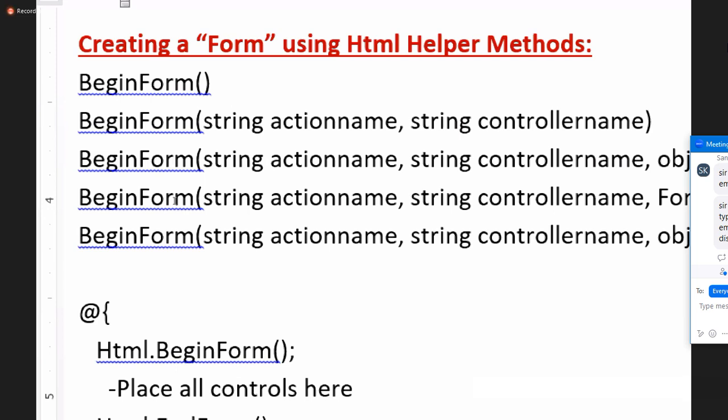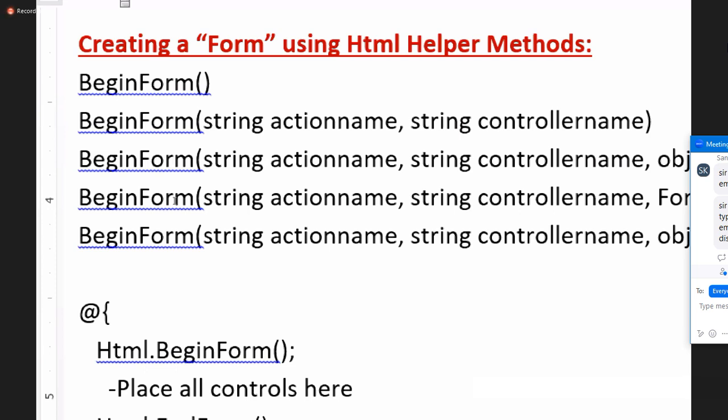Post, not get. It will generate post. Actually, post is secure here. In plain HTML the default is get, and you are asked to change it to post. But what does MVC do? It directly generates post only. If you don't specify anything, it will generate post, guys, not get. Did you catch my point? Next.